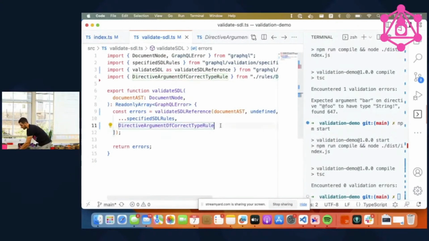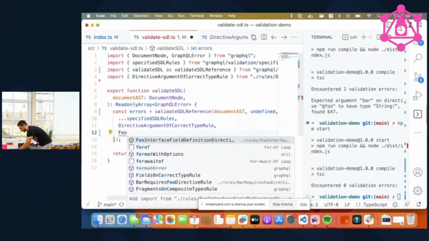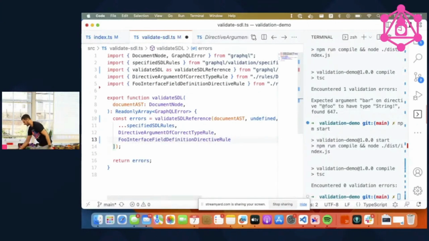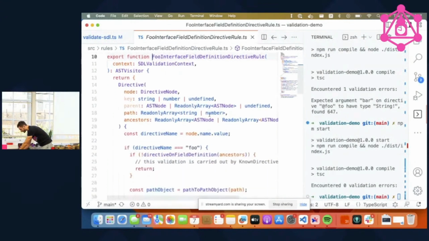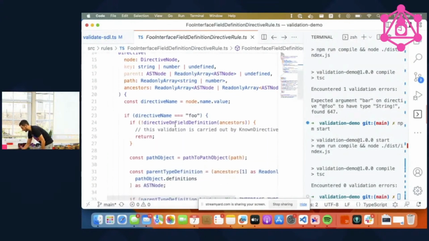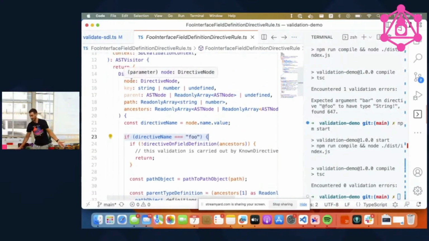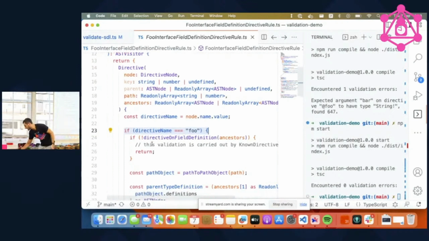So I created another one earlier, of course, because I'm not doing this right here. I believe I called it foo interface field definition directive rule. And thankfully, this one is a lot simpler. Going into our visiting function, we're saying if the directive name is foo, we don't care if it's not foo, because this is a rule for the foo directive.